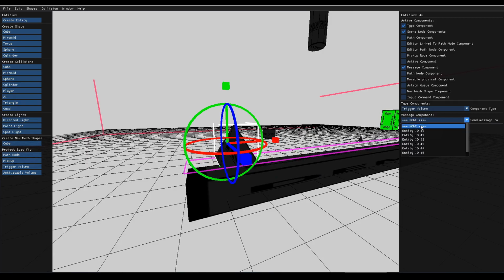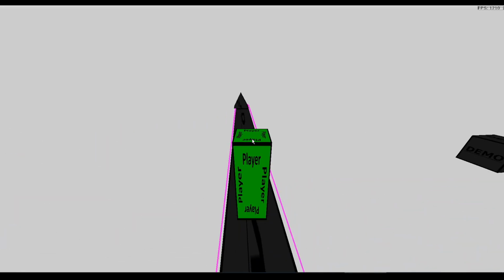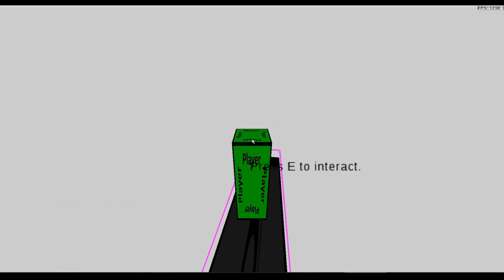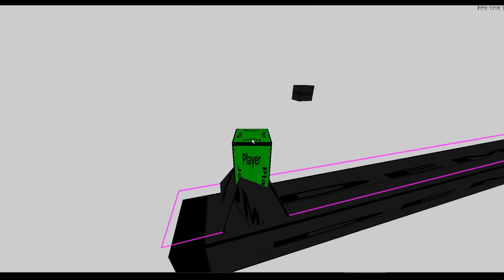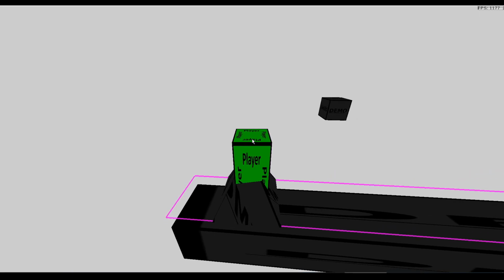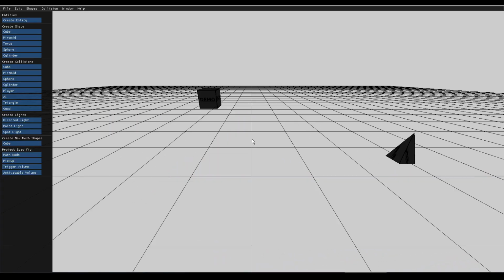Give it a message component. And as before, send a message to entity number 1, make active. Switch to path node number 4 at a certain speed. Make it a little bit faster. Actually, let's move it to different ones, like number 2 or something. Boom. So now we got two options. Got the pyramid and the trigger volume. So by trigger volume, we press it, it goes over there. But if we go over the pyramid, we can see it moves to this component over here. And basically go back and forth really want to. But you get the idea.